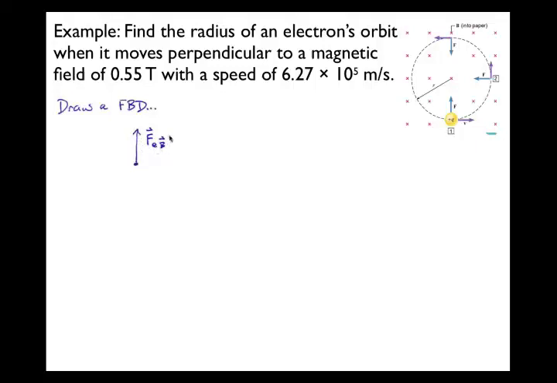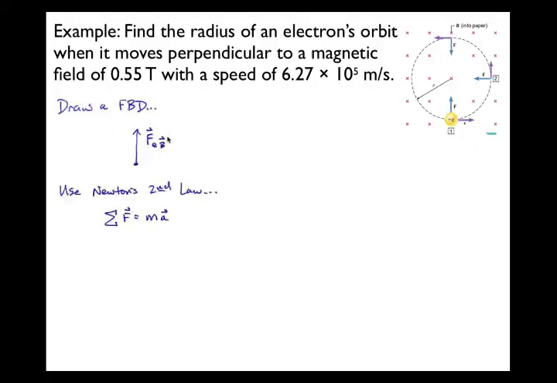Now, you might also say, hey, shouldn't there be a gravitational force? The answer to that question is yes, but it turns out if you calculate how large that gravitational force would be, after all, an electron has a mass of 10 to the minus 31 kilograms, so that means the gravitational force on it is of the order of 10 to the minus 30 newtons. So as long as any forces we're dealing with here are several orders of magnitude larger than 10 to the minus 30, which I don't think we'll have any problem with them being, we can get away with ignoring the effects of gravity because they're so small. So I have, in essence, one force on the moving electron from the magnetic field.